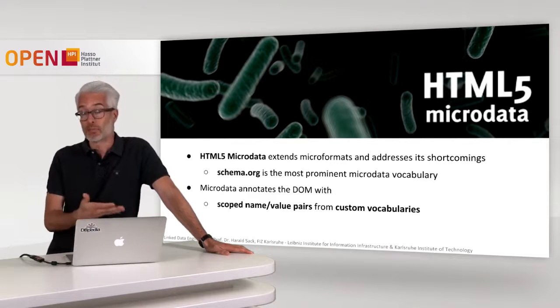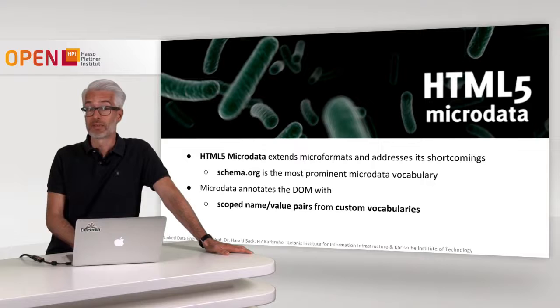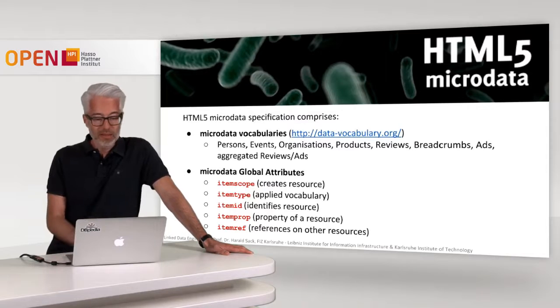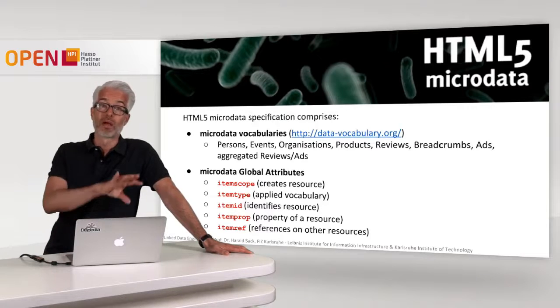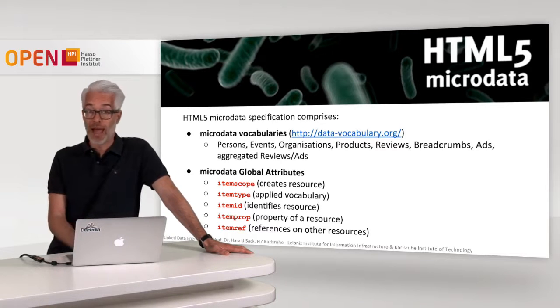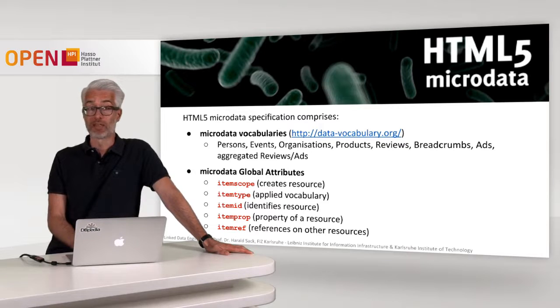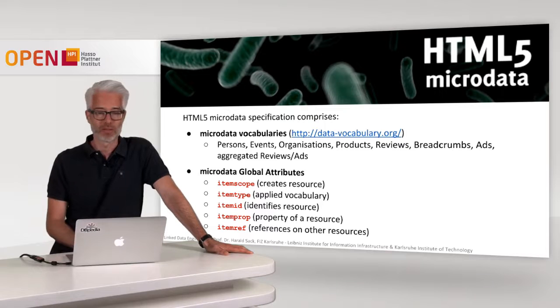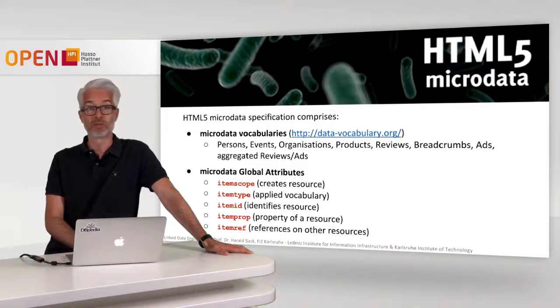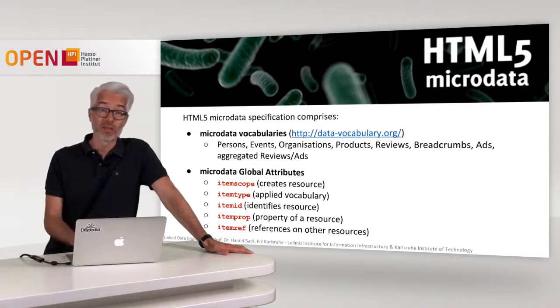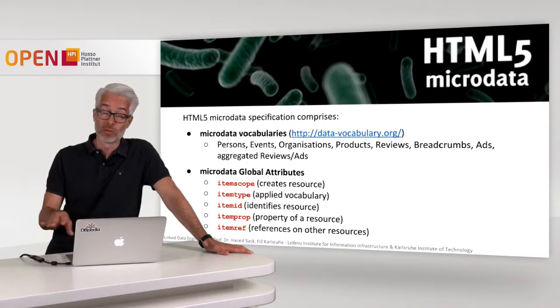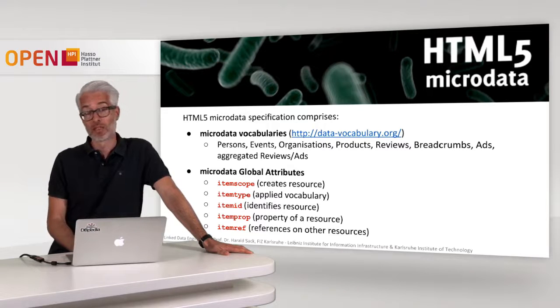So in the same way like microformats, it does this. But the main difference is there are lots of vocabularies available, and new global attributes have been defined, these microdata global attributes. So there can also be no mix-up because there are new attributes that can be used. Of course, these are different attributes, but from the way they work, they are quite similar to the attributes that have been defined for RDFa.